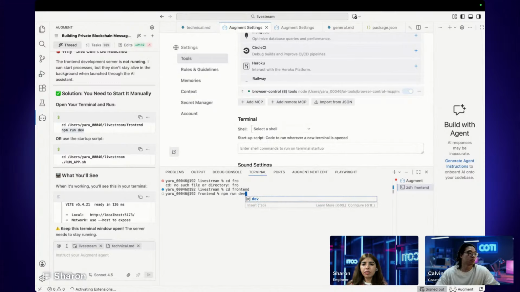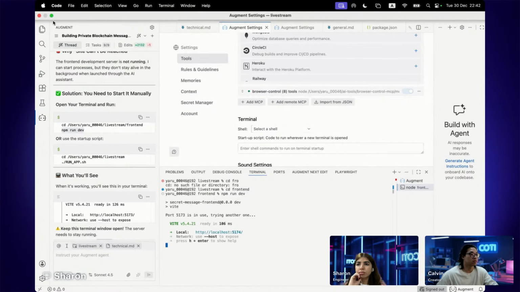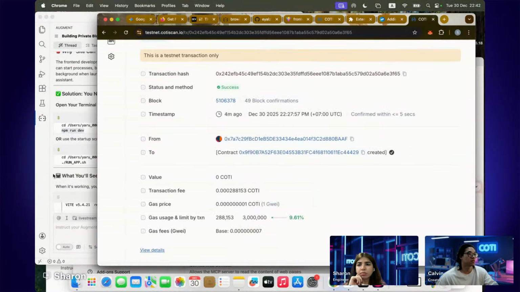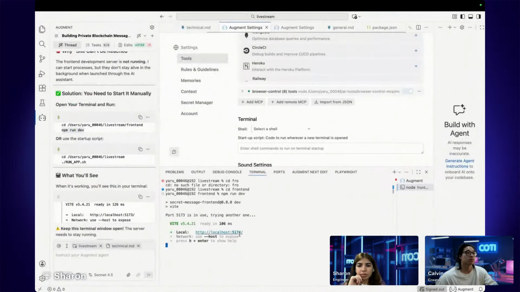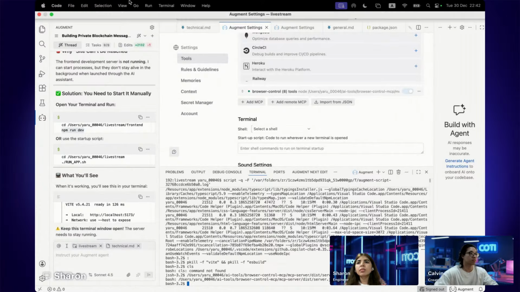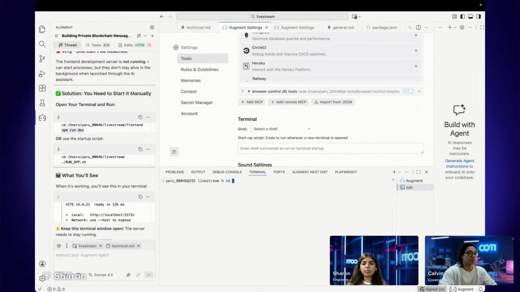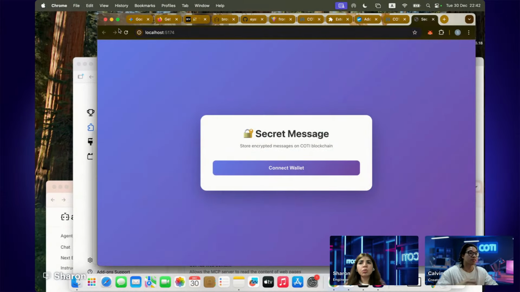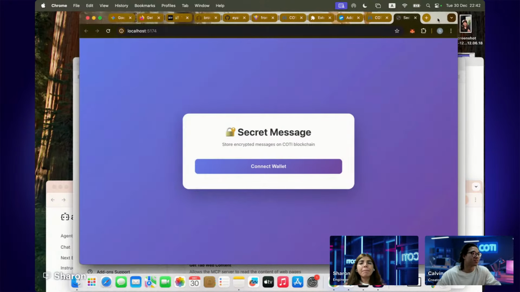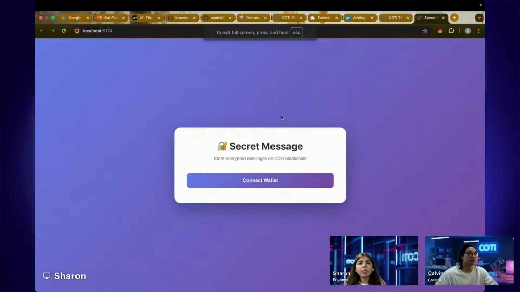And npm run dev again. Ooh, okay, there we go. Hopefully. Yeah, cool. So yes, it's open now.